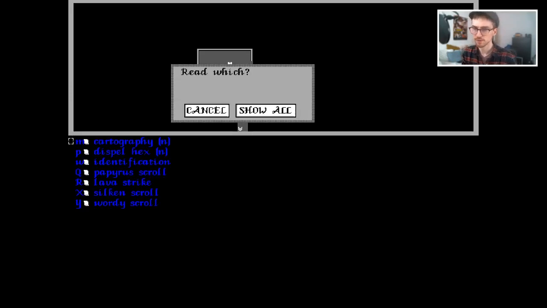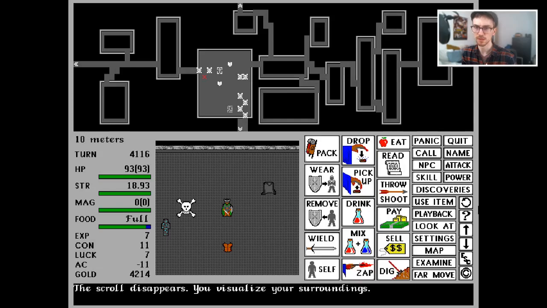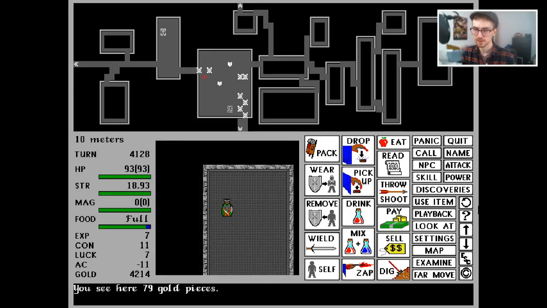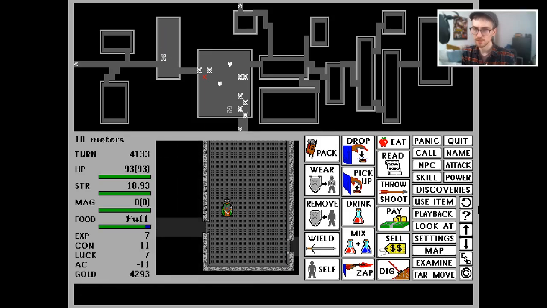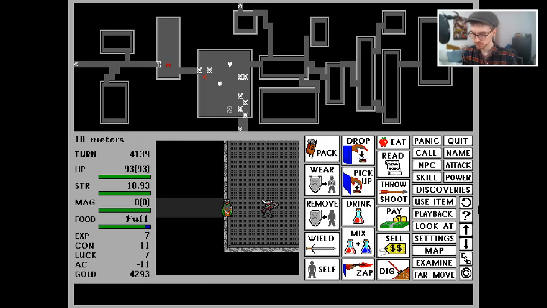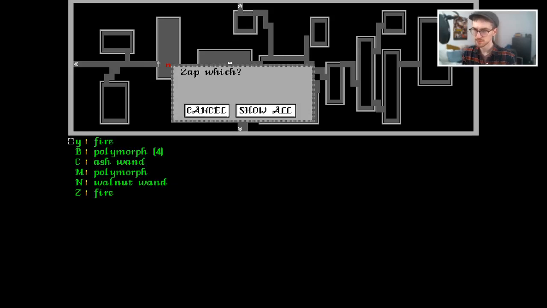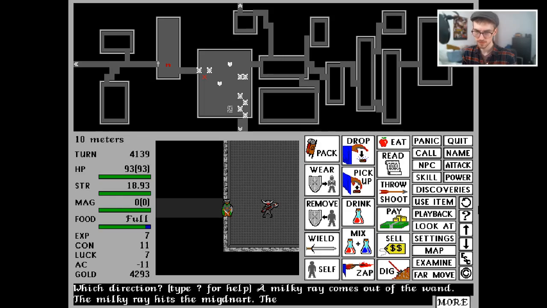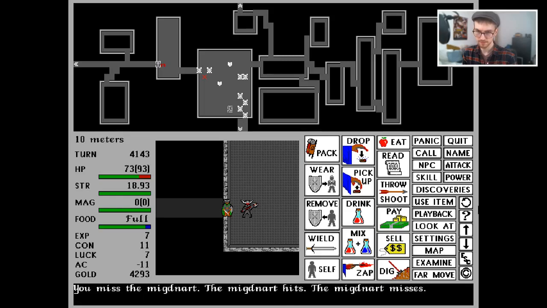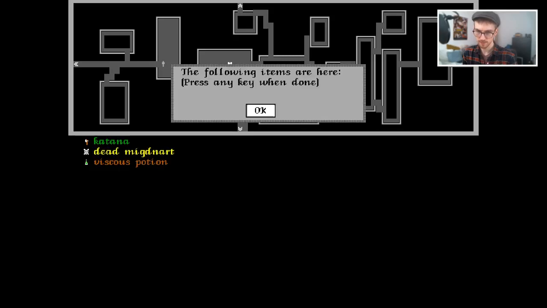Oh yeah, read that cartography scroll. I can do that indeed. Oh yes. Awesome. Okay. Amulet. What are you? Unaffected. Oh, this is a bad one. No, we killed it though.